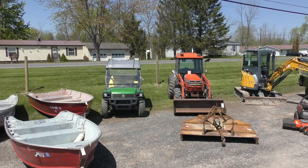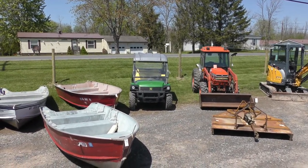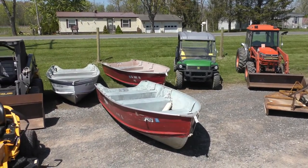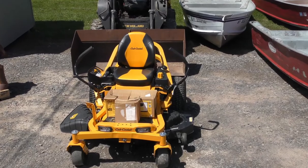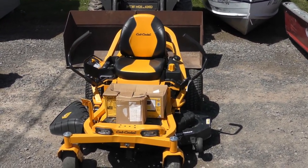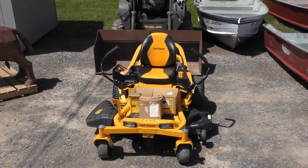You got the six-seater side-by-side John Deere — them are big money, very well-kept, runs 100%, great machine right there. There's some more V-bottoms; I think these are all 14-footers. Here's another Cub Cadet with less than 100 hours on it — less than 100 hours Cub Cadet Zero Turn, close to brand new as you're going to find right there, really nice mower.